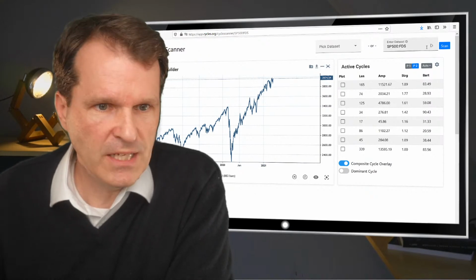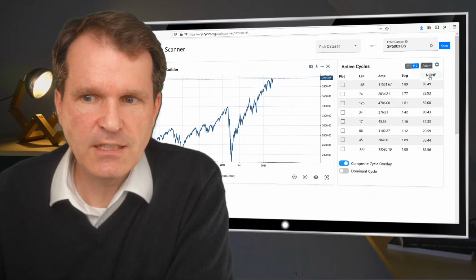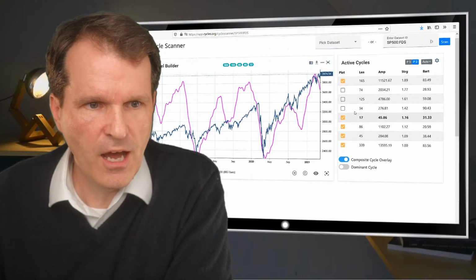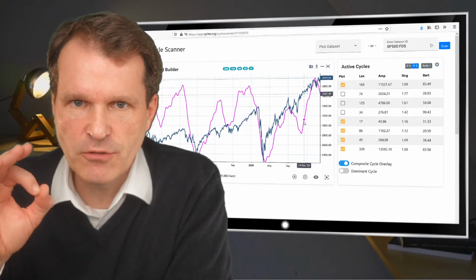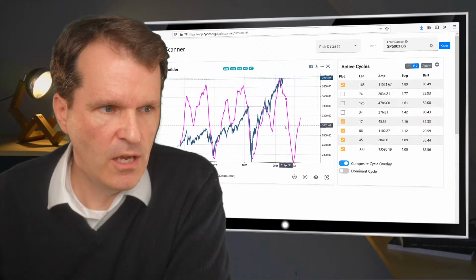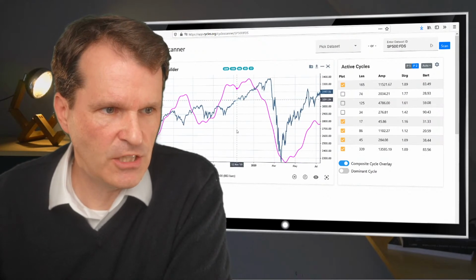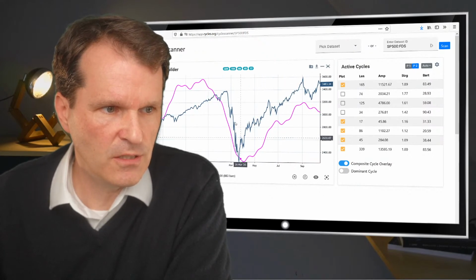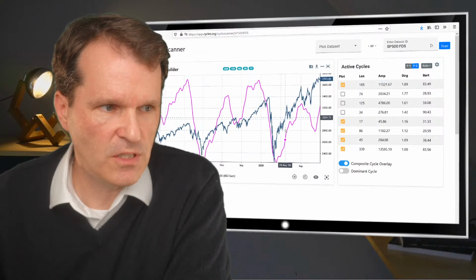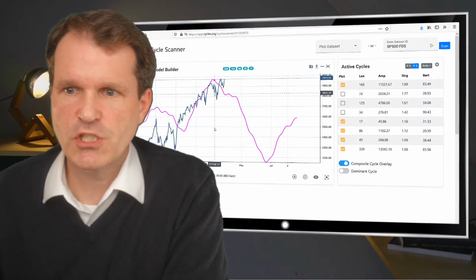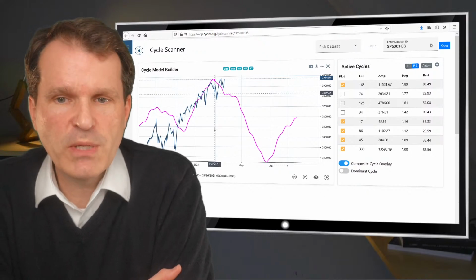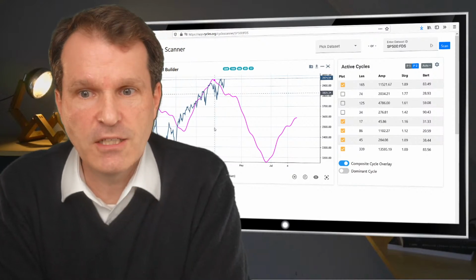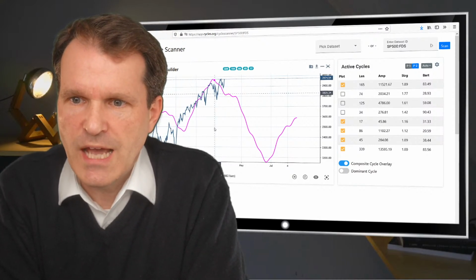Therefore, let's apply our auto nominal cycle nearest fit model here, which will pre-select exactly the lengths in the range, so the nearest fit to the nominal Hurst model. This gives you the pre-selection of the composite cycle used for this analysis. So it's a nice fit in the past, and this is then the projection looking into the future for the S&P. This example shows you how to use the Hurst nominal cycle nearest fit alignment approach on the S&P 500.